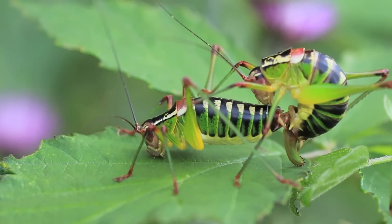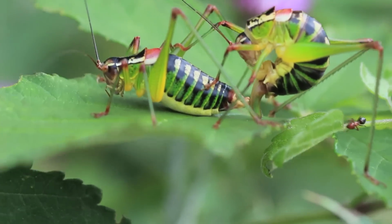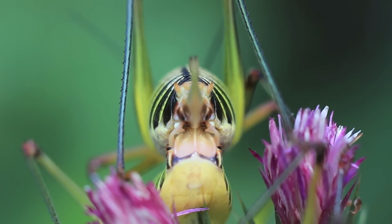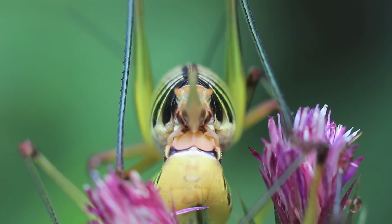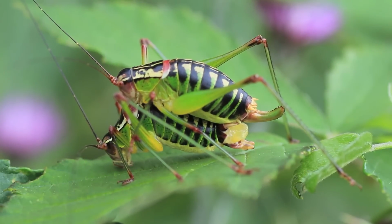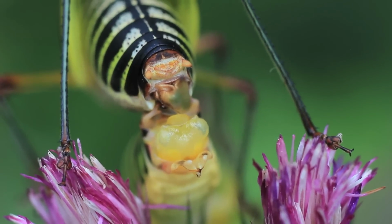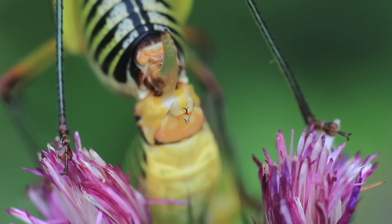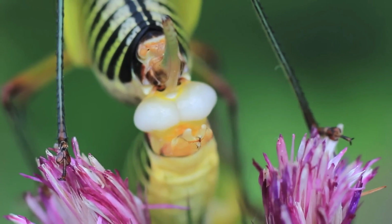The process of sperm removal may take a while, and the female will interrupt it from time to time, to lick her genitals. Then the male inserts his subgenital plate again and continues to remove sperm. Eventually, the male releases an ejaculate from between his cerci and subgenital plate. First comes the so-called ampulla, which contains his sperm. The male attaches the ampulla to the female's genital opening. Subsequently, he secretes the white spermatophylax, which is much bigger than the ampulla, but does not hold any sperm.